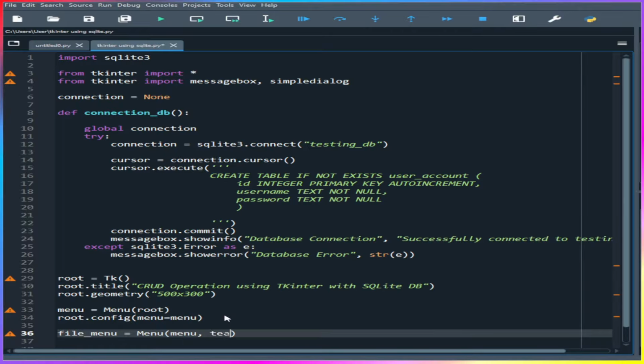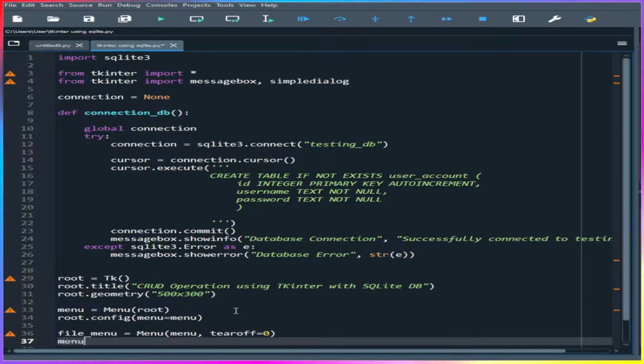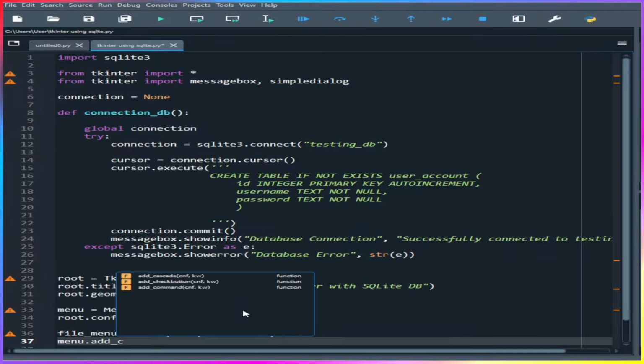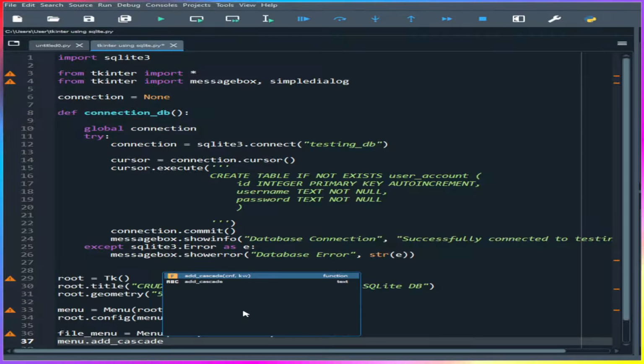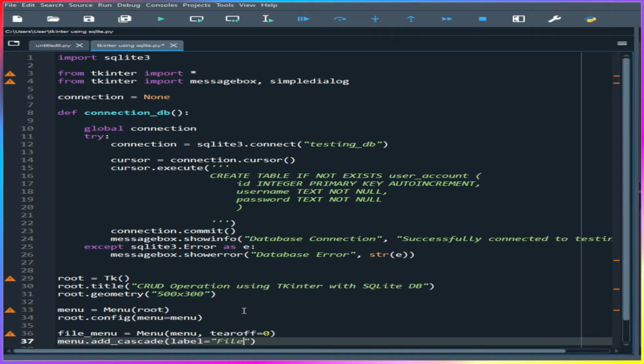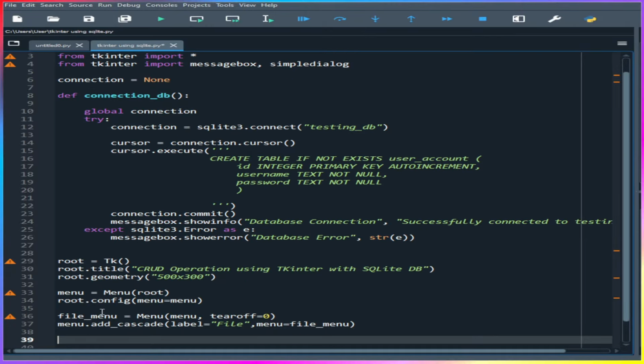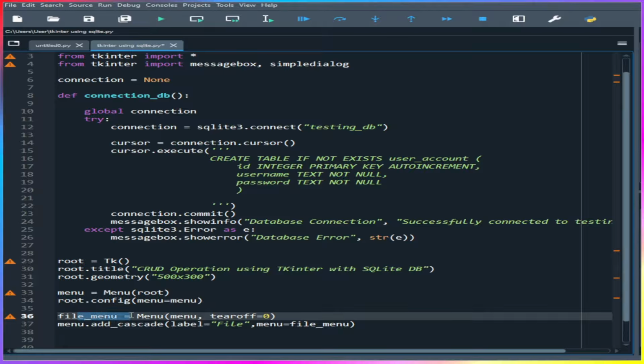Comma, clear of is equal to 0. Then menu dot add cascade, label is equal to file, comma, menu is equal to file menu. So this command here, we create a drop-down menu under our menu bar.